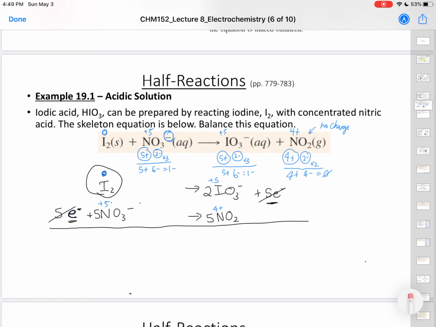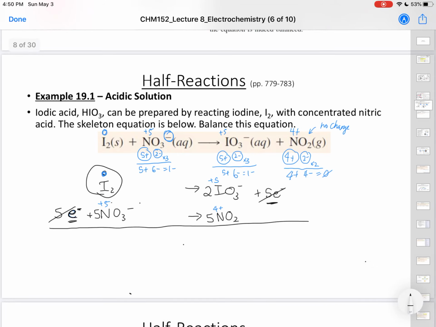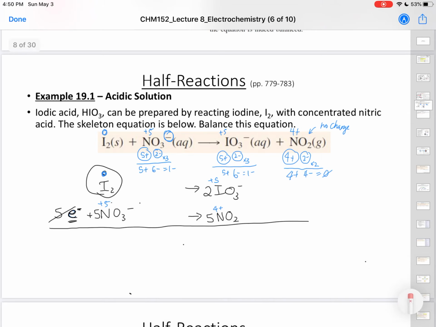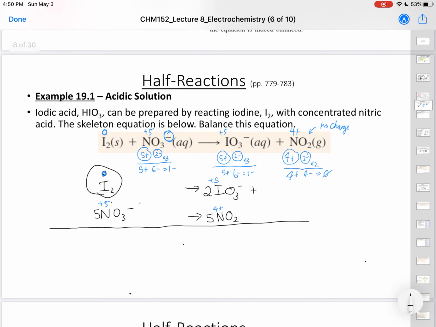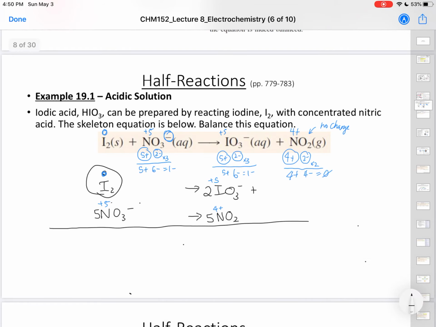Make a mistake, you just start over. No problem. Okay. So actually, this is a good point to make because each iodine, let's do this here. Start over real quick. Apologize about that. Okay. So each iodine gains 5. So if you have 2 iodines, you actually gain 10 electrons. Each one gains 5. You have 2 of them. You gain 10 electrons. This is still 1 electron.